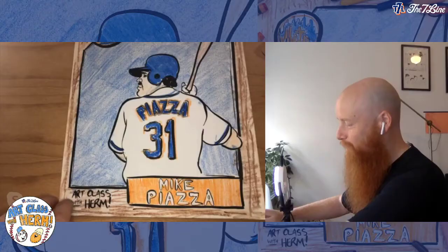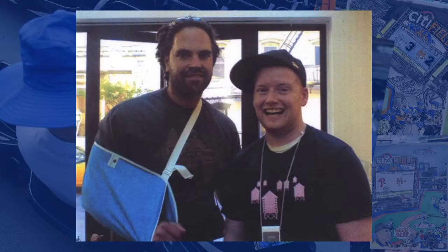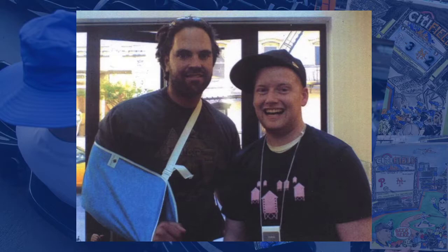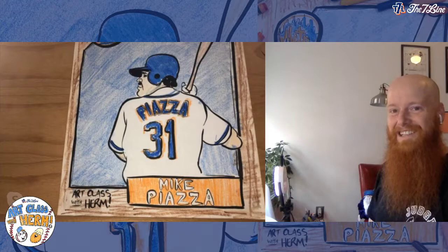Fun thing — I sent down earlier a picture of me and Mike Piazza. Back in 2006, I worked at the Apple Store. Mike Piazza came in, and I was really embarrassed — I didn't want to talk to him, but all my colleagues said you've got to meet him. My friend David tried to take a picture of us with the new fancy camera phone and he couldn't figure it out. Mike Piazza was like, 'Is this going to take all day?' — and I froze up. That's why I look incredibly awkward in that photo. Please disregard the sideways hat, the baby face, and that freshman 15 on me.